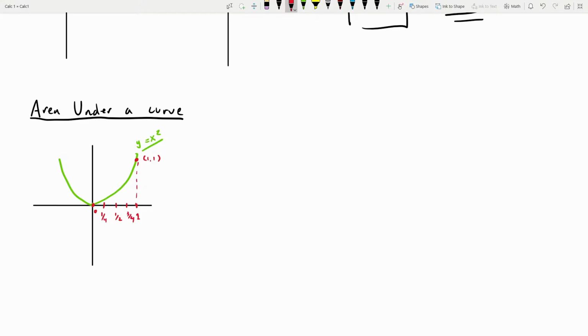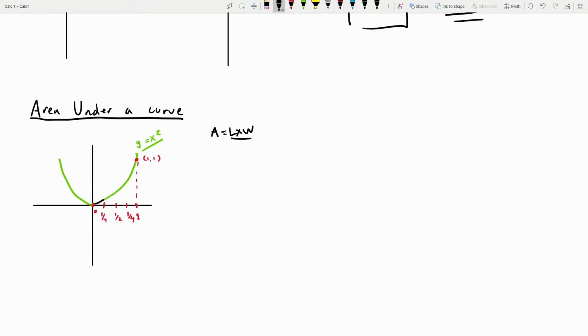I suggest we split the area up and find the areas of each individual, let's call this a strip, right? And then we can just sum them up. And then that would give us the total area under the curve for that specific little interval. However, we are faced with the problem that the side right here of this little strip is curved, and we don't know how to find the area under that. So I'm going to say let's use a well-known formula where area is equal to length times width, and this is the area of a rectangle. So let's make this little area into a rectangular shape.